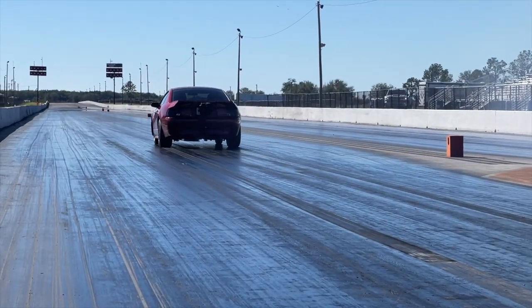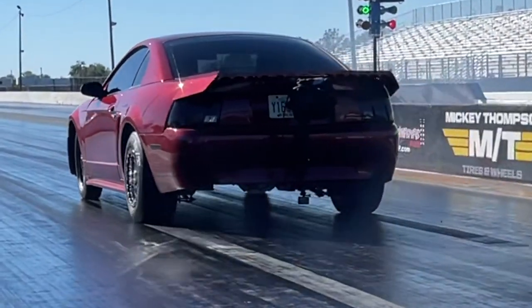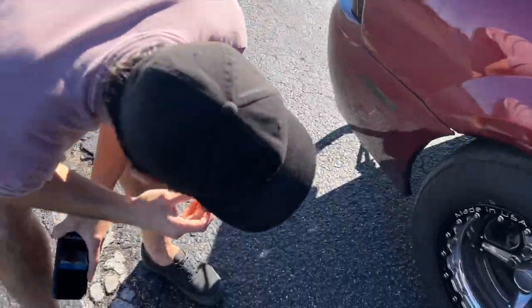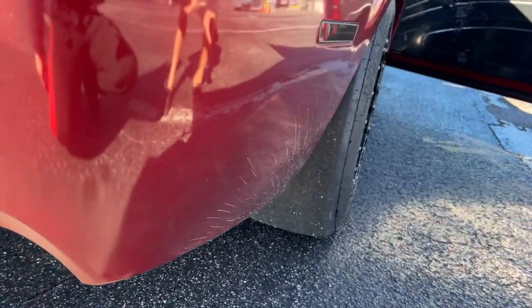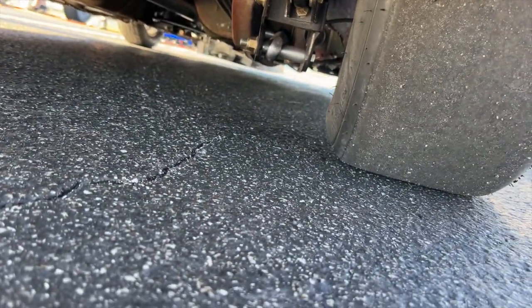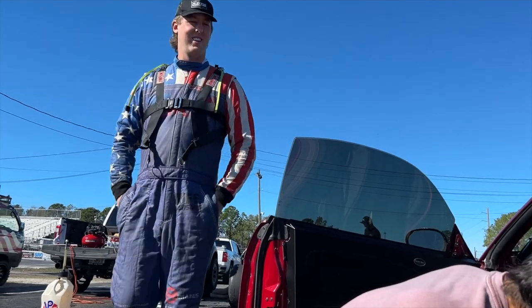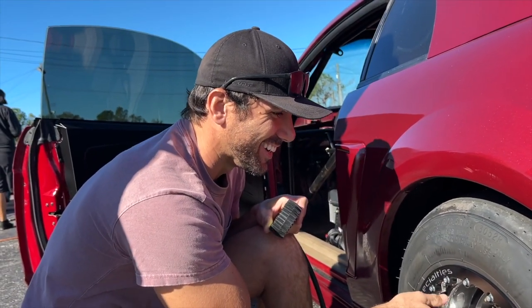If you watch that video, you can see the car stuck the tire left, hiked up the front end, and the rear starts to follow it and then it just stopped planting the tire. So we're trying to slow that down by tightening it up. Leaving on 11 pounds is a little sporty for this car. We're only running a 235 tire. It's 850 horsepower for the class. That's the first time this car has ever spun — ever. It won't be the last. Kyle's giving me crap about my little baby tire.